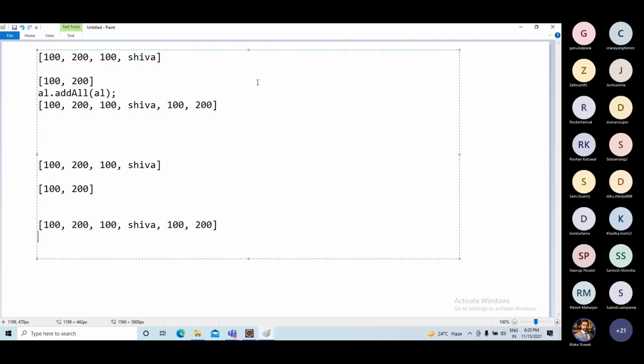So next I want to use remove elements. AL dot removeAll, AL1. What elements does AL1 have? Those elements I want to remove.